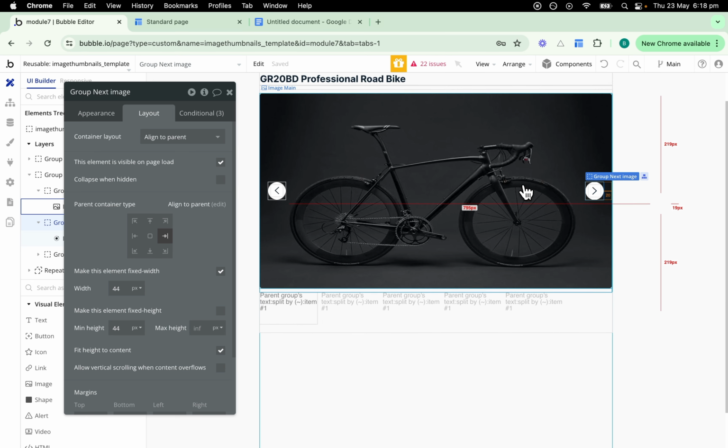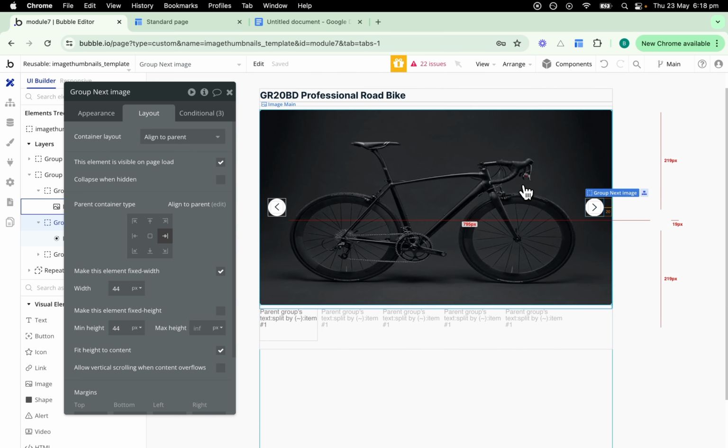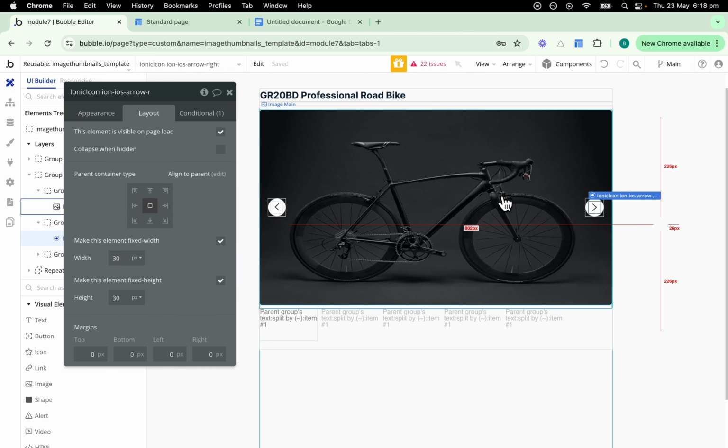What I do want to highlight as well, if I click on this chevron over here, is that we can actually use the Align to Parent layout setting on smaller group elements, such as this chevron icon within the circular group. This just ensures that the black chevron icon lays centered within the parent circular group element. So we can see here that the nonent section that we have clicked is actually the center section.